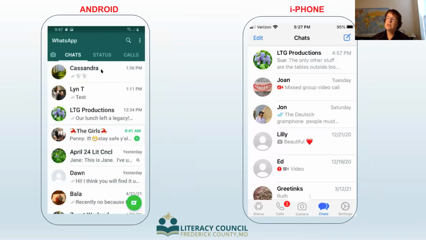When you've opened this up, you see your chats, and this is just like your inbox. I have a chat with Cassandra, a chat with Lynn, a chat with LTG. If you see the little one there, that's an unread message.